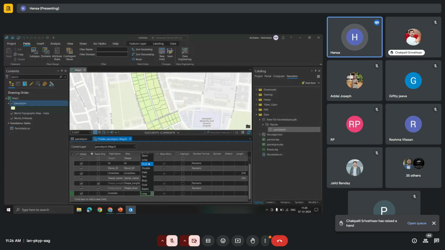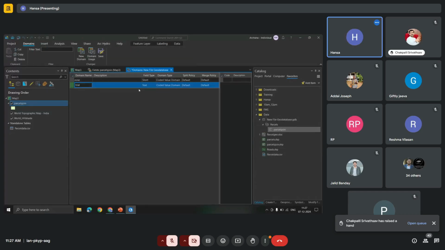Let me try creating another domain and see if it's showing. Okay, the data type here is short. That's why it's not showing there. It should be text; I think by mistake I selected short.